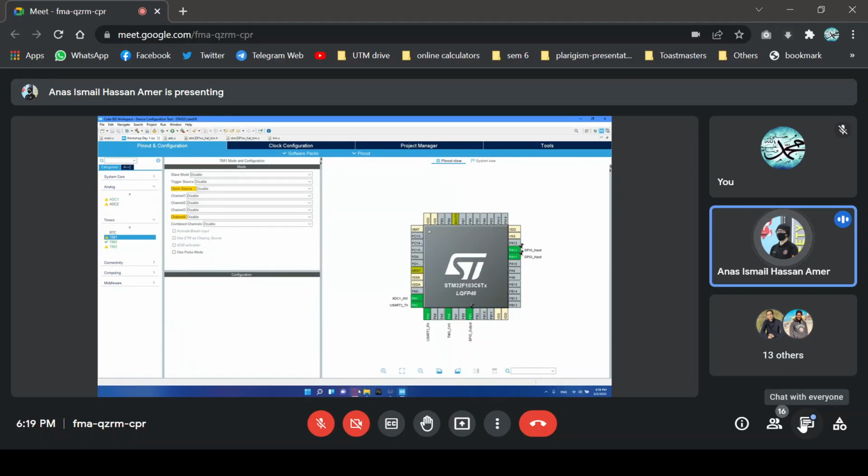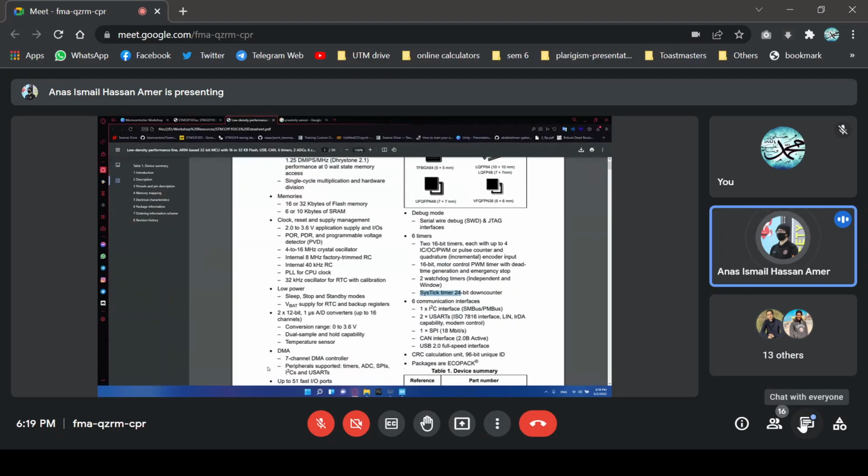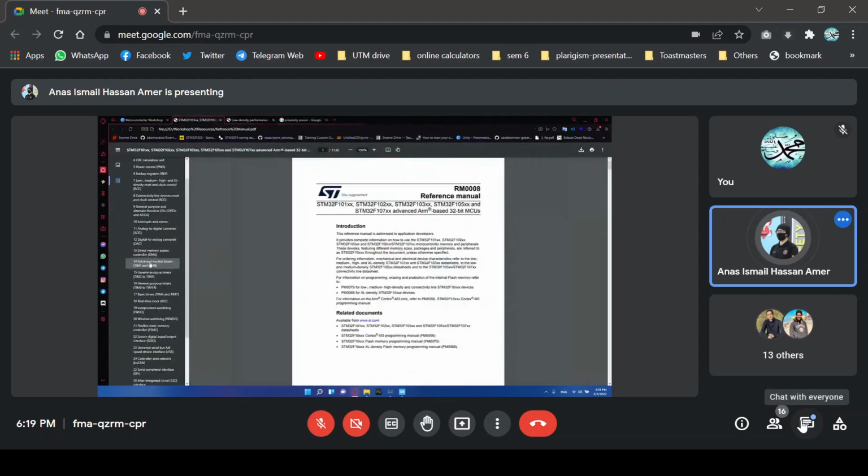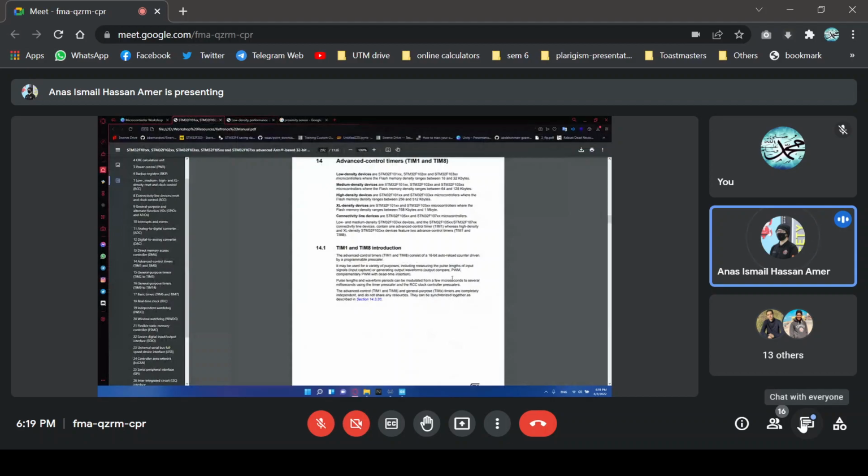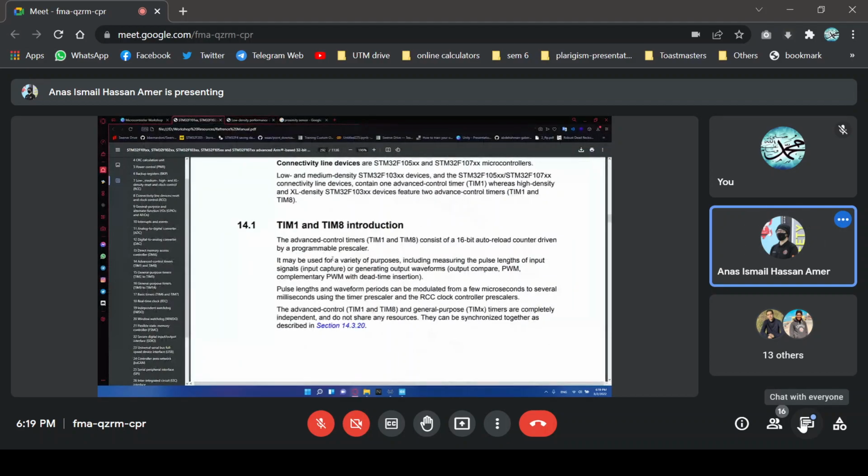You can check out the differences inside the reference manual. You go into the advanced control timers, and you can see this includes measuring the pulse length of input signals, which is input capture, generating output waveforms, whether it's output compare or PWM, and complementary PWM with dead time insertion.